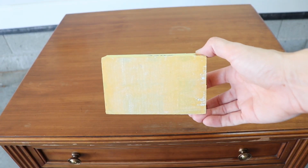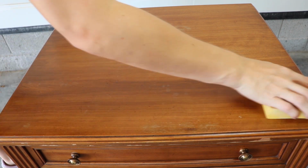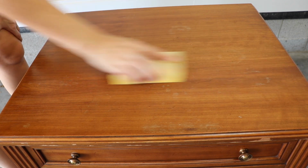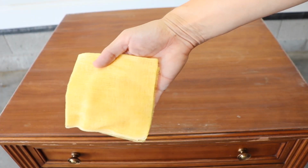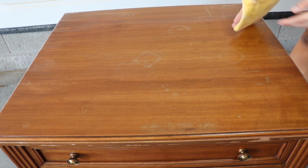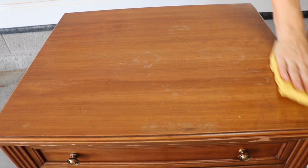My top is pretty beat up, so I'm giving it a scuff sand with a fine sandpaper just to rub out some of those imperfections. The stain is super dark and it's going to cover up most of these imperfections and you're not going to see them that much. This is going to kick up some dust, so before we add our stain, you want to grab a tack cloth and remove all that dust.